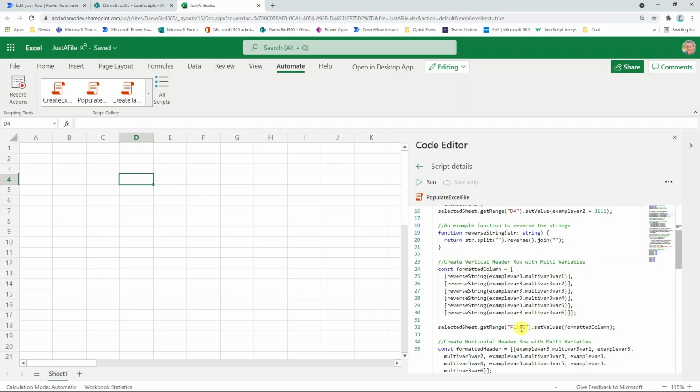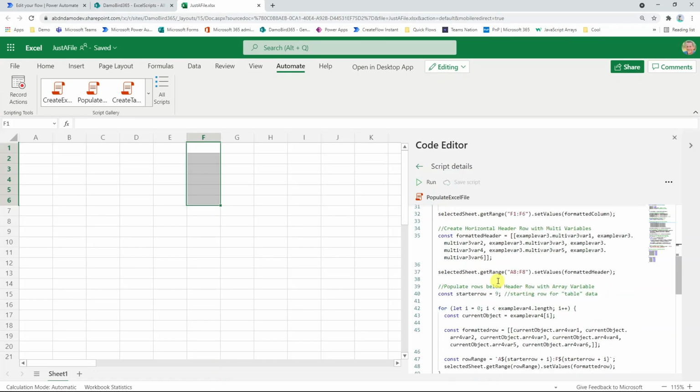So my aim with this particular part is to populate the column F, rows 1 to 6, which you'll see defined here, F1 to F6, with the dimensional array here using the variables 1, 2, 3, 4, 5, 6. And you can see the call there to the reverse string function. So ID, first name, last name, etc. will be reversed as a string and populated into these cells F1 down to F6.